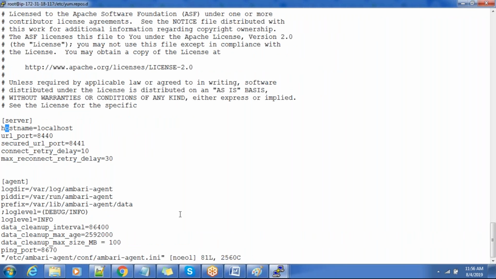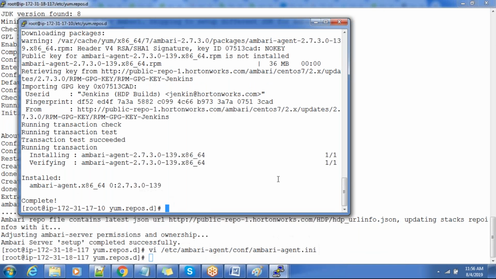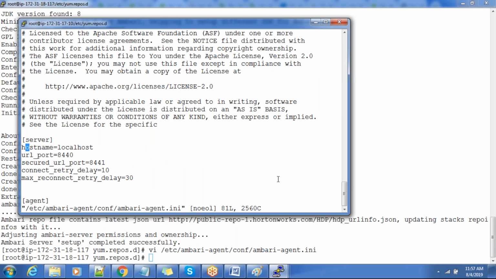Here I need to change this localhost with master1.hadoop.com, which is the host where we have the Ambari server running. Here also, open the same file, /etc/ambari-agent/conf/ambari-agent.ini, and replace this localhost with master1.hadoop.com.